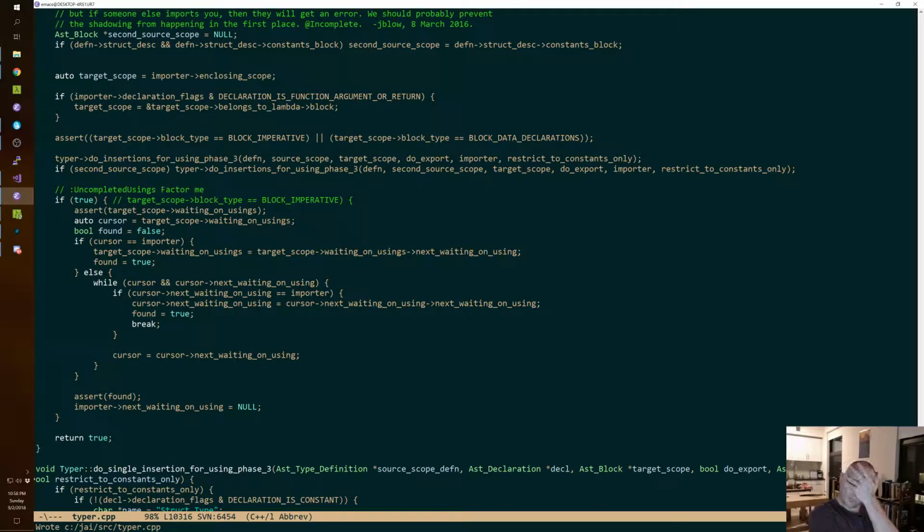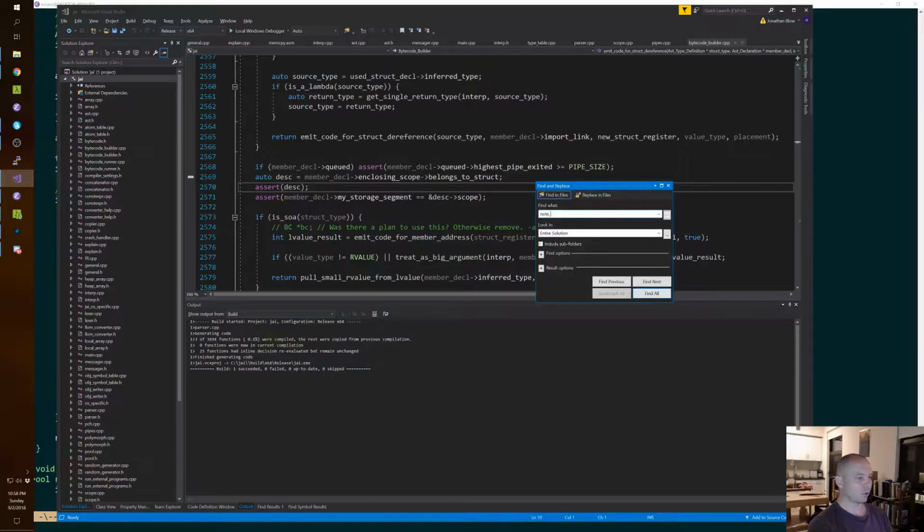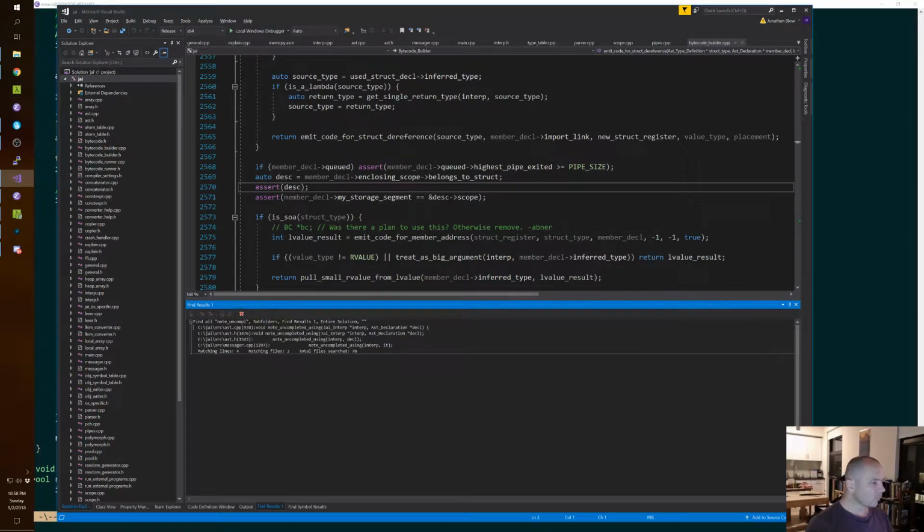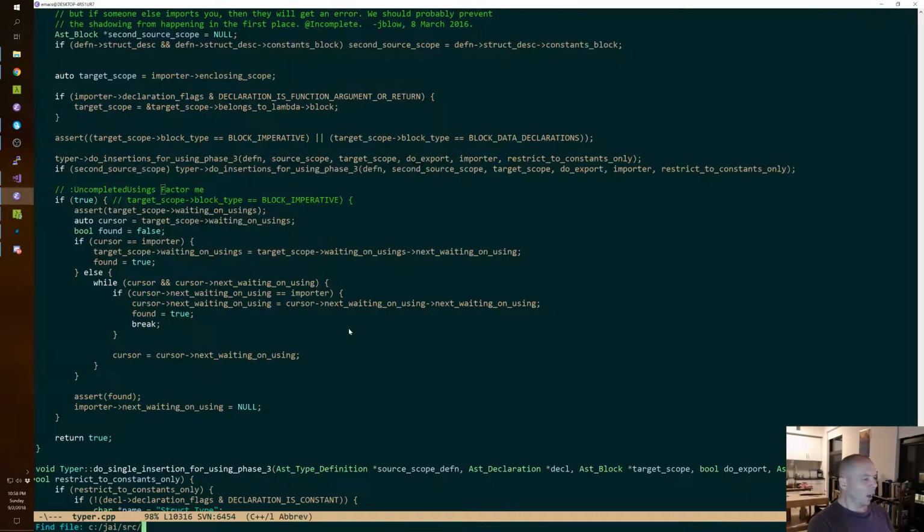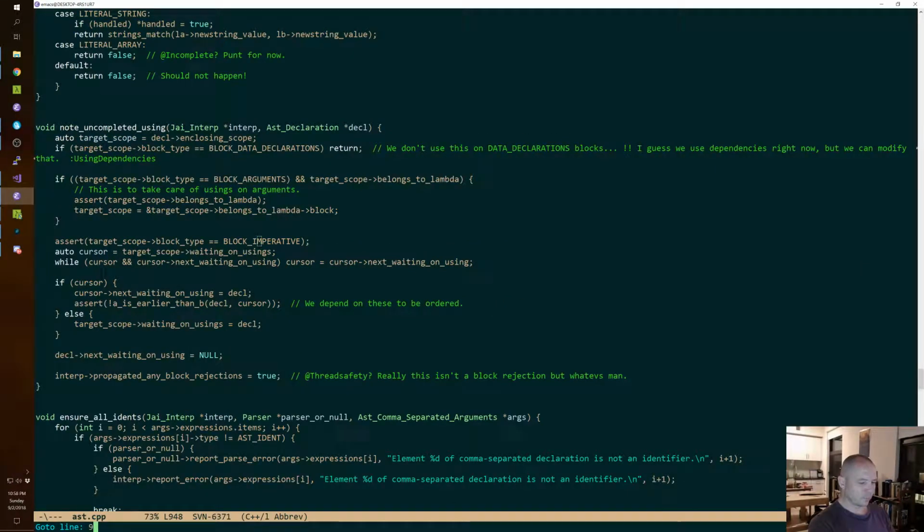Now, we have to go to the thing that sets this. Note, uncompleted using, it was called. We don't do that. We don't do that.